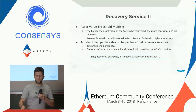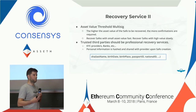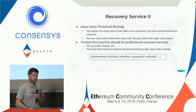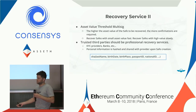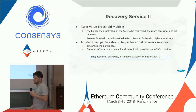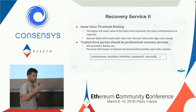We haven't fully figured out who the trusted third parties should be, but we think they should be professional recovery services — organizations with a lot of experience with KYC processes. The basic flow would be that at setup time you provide personal information to those services, possibly in a hashed or encrypted format. At recovery time, you provide the information again for verification.